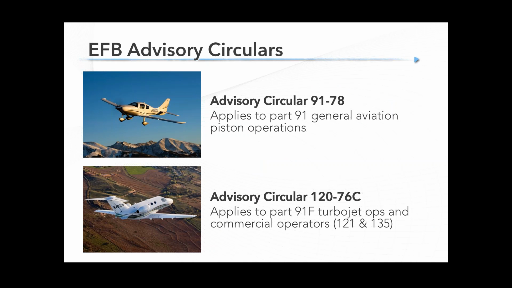Now, there's 2 advisory circulars that pertain to iPad flying. And advisory circulars, if you're not familiar, are really pretty easy to read, straightforward documents. They're outside the scope of the actual federal aviation regulations, but they still dictate how we can do different operations. In this case, this 91-78 pertains to electronic flight bags and the use of them. And again, when we talk about electronic flight bags, we're talking about the iPad itself. And so one you want to become familiar with, again, no matter what your pilot level is, if you're a student pilot or working on an instrument rating or already certificated, is that Advisory Circular 91-78. And you can download that, again, free from the FAA website. Just do a search on their homepage and it'll pop up.